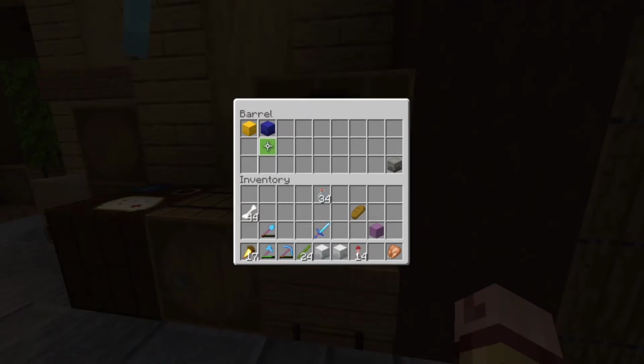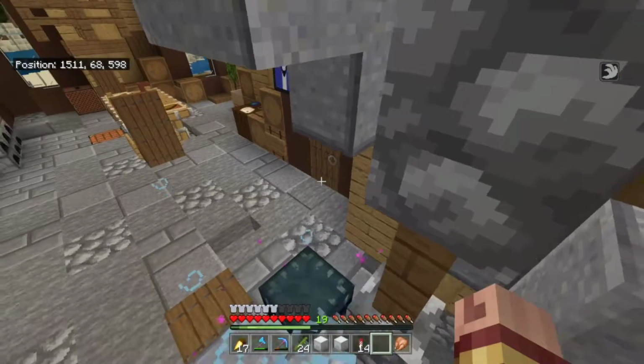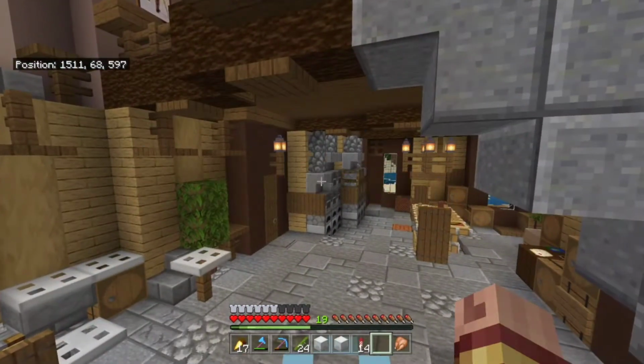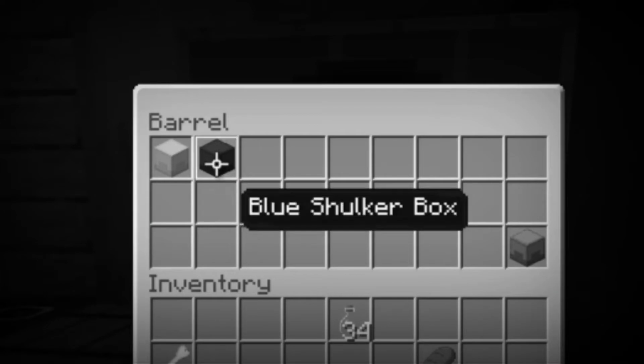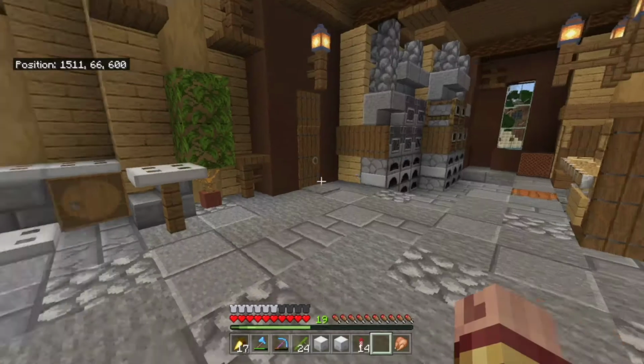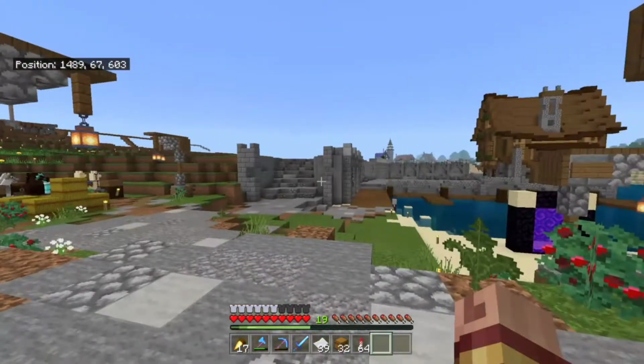I literally have 3 extra shulker boxes. I think it's time to do another end run. We are completely out of shulker boxes. So let's hop over to the end and do some grinding. We're gonna make some sort of sick transfer.